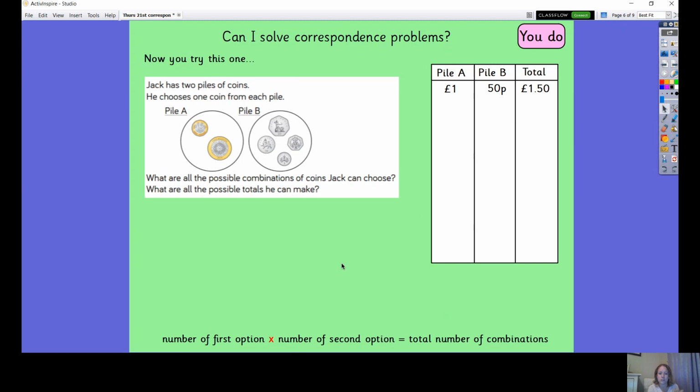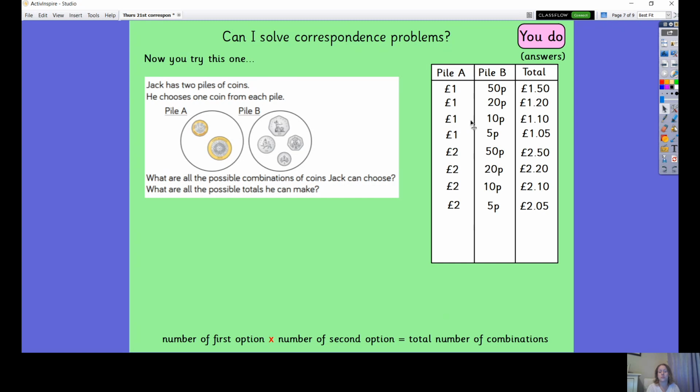Okay, so pause here and have a little go. See if you can guess before you start how many you might be able to do, and then we'll come back together in a second. Okay. So let's have a little look together. I've typed them in already, so you don't have to watch me sit there and type them all.